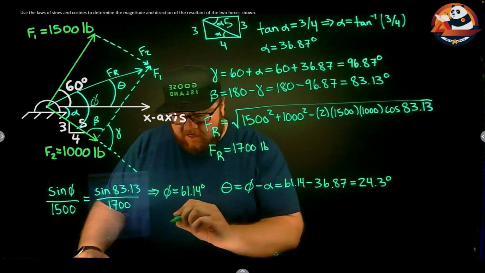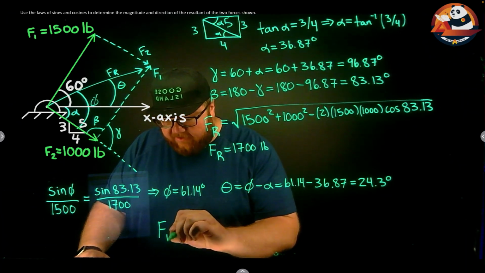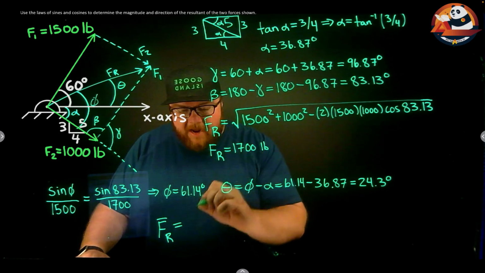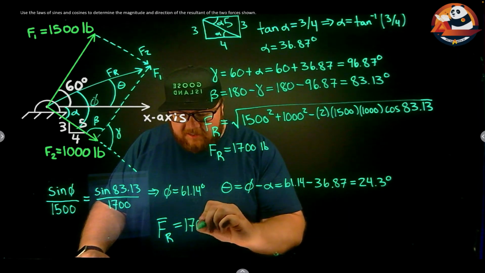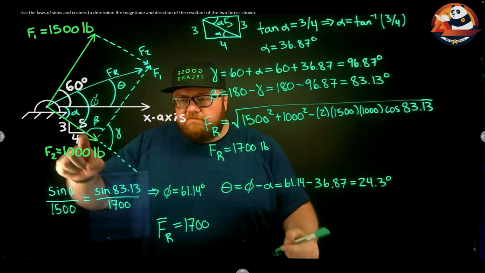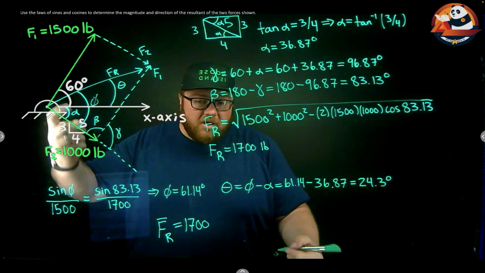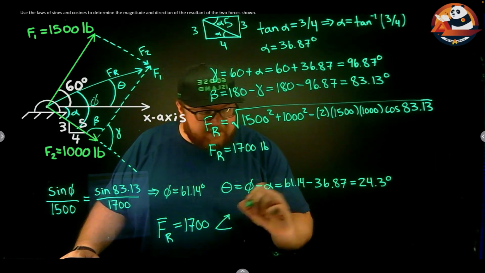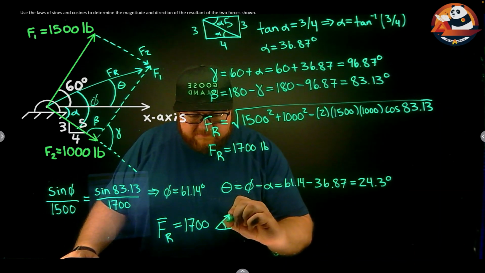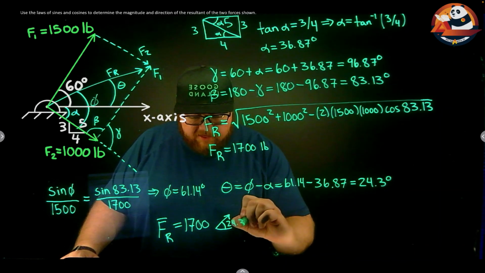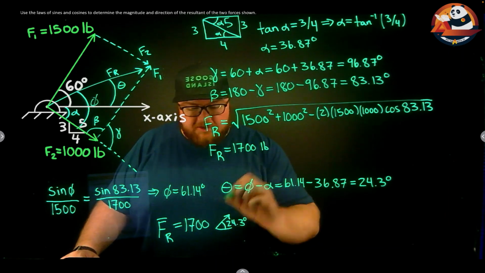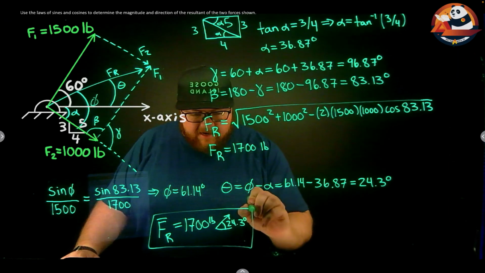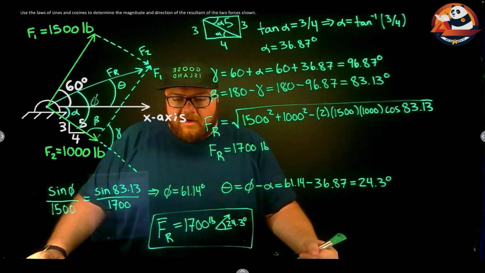So I have my magnitude, I have my direction, pull them into one answer statement, we can wrap everything up here. So my resultant force, FR, as a vector now, so I'm going to stick a line over it, is my magnitude, 1,700. This angle just visually looks like it's measuring into the first quadrant. It is. So we'll show an angle symbol, 24.3 degrees, 1,700 pounds. Let's get our units in there. That would be my final answer for that one.